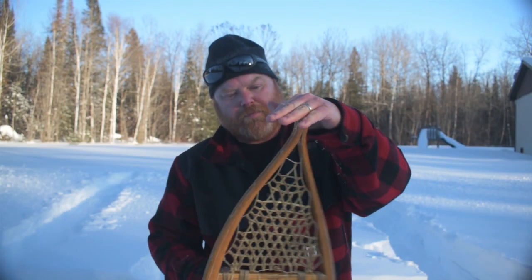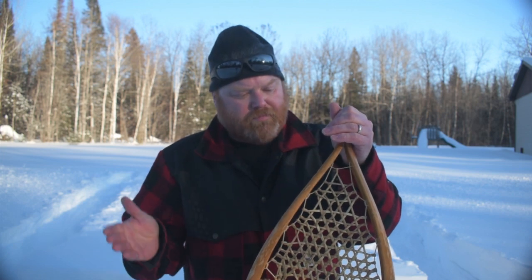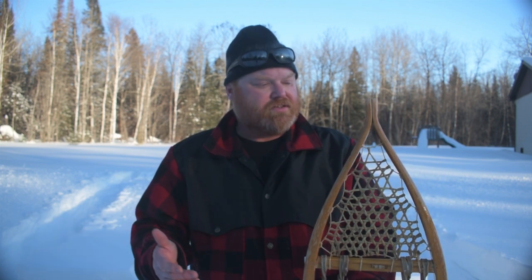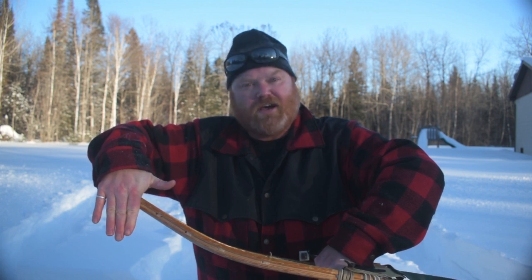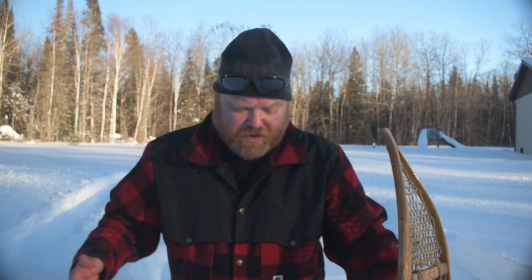Some of you might be wondering about the point on these snowshoes. These are Algonquin style — Huron style tends to have a rounded front. I've always liked the pointed style; my father always had a pair and I followed in his footsteps. What I like about them is that when you're walking in the forest in an area with lots of shrubs or saplings, it's much easier. If you have a sapling or shrub in front of you, you can angle your snowshoe left to right. If this is my left foot, I keep the shrub or stem to the outside — instead of walking over it, I angle slightly, and that point will catch on the inside of a sapling and as I move my foot forward the snowshoe glides along it, keeping me from getting tangled up. With the rounded ones you have a little less control — it's more hit and miss and sometimes you'll end up walking over a stem.